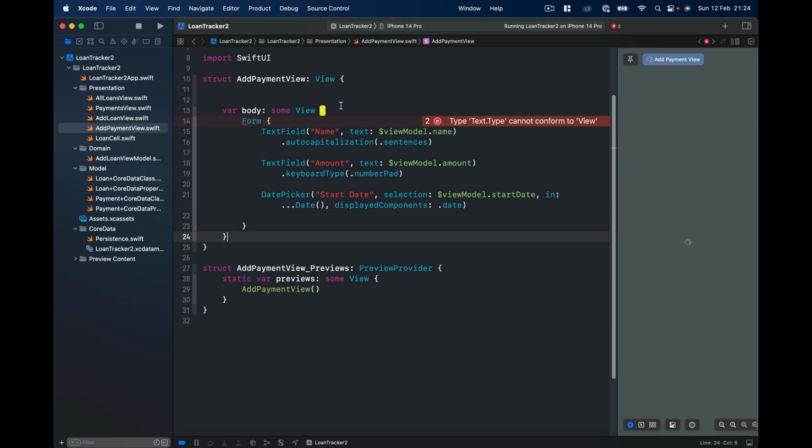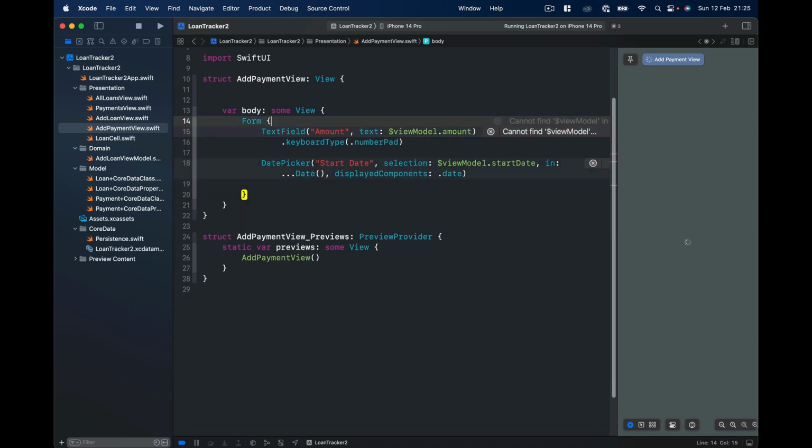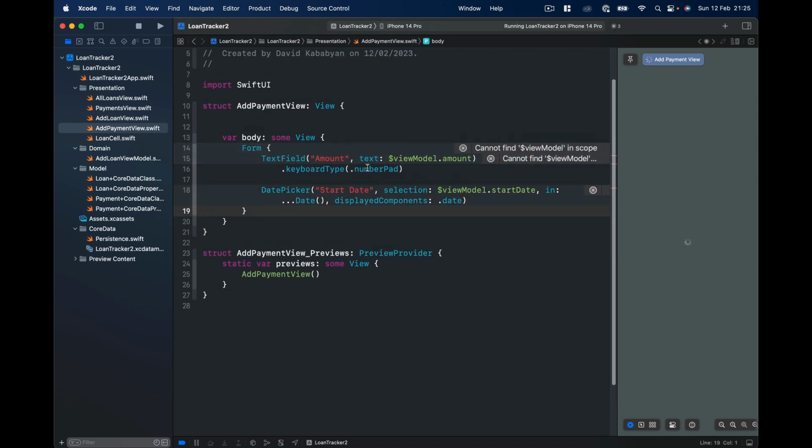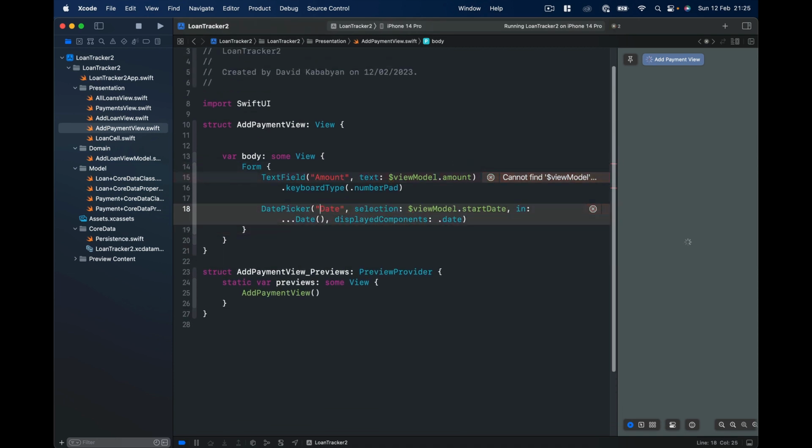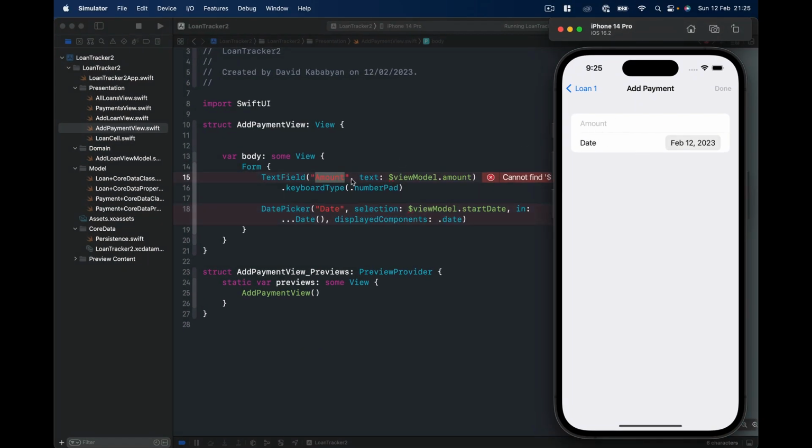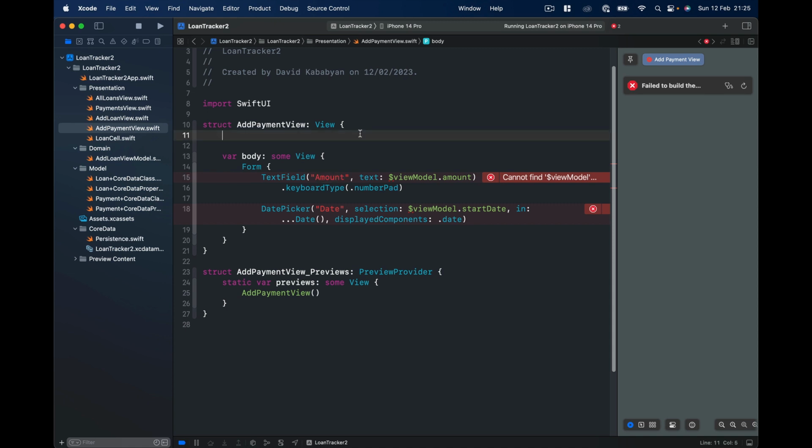So our form finishes, and then our body finishes. Amount we need, this we don't need, and date picker we need. Not start date, just the date. Amount is what we call it. So now we need a view model here so that everything will start working as well.